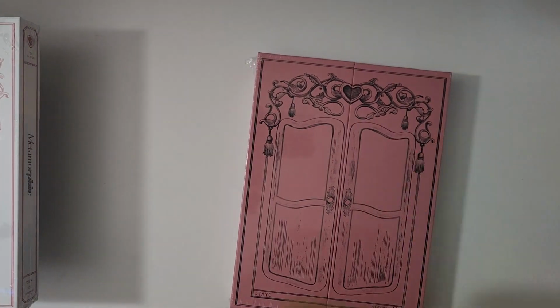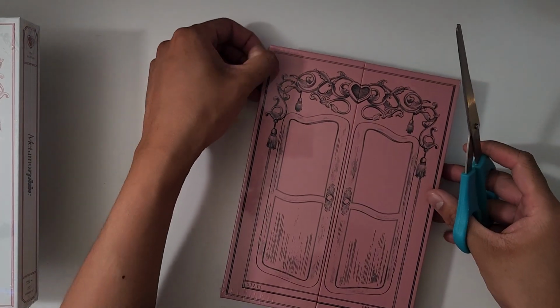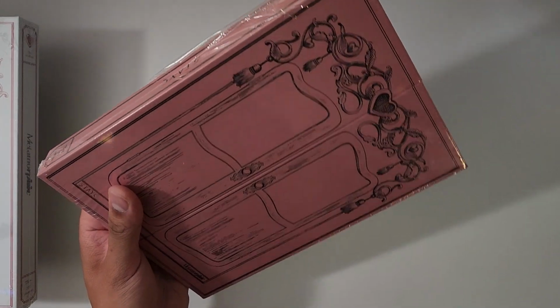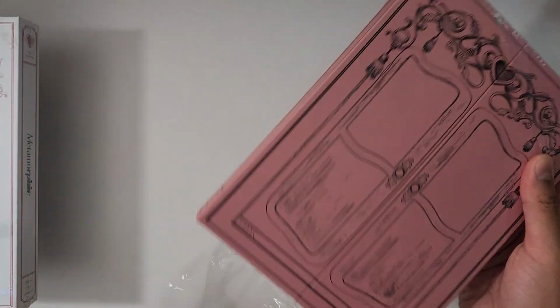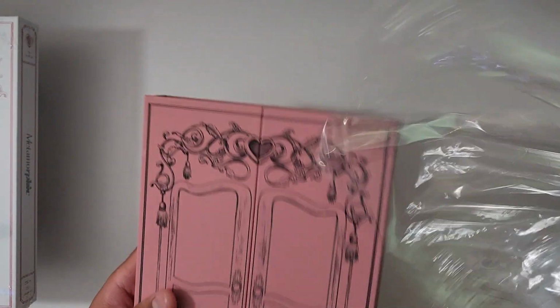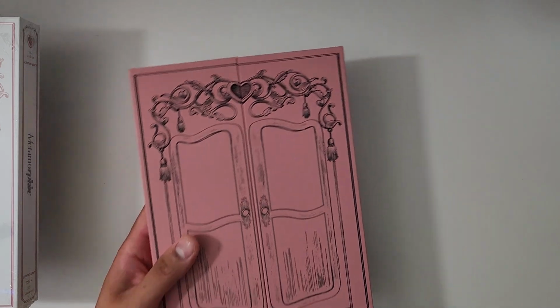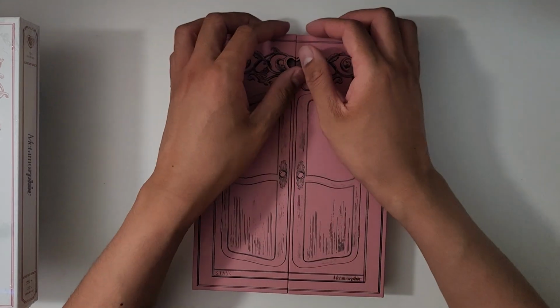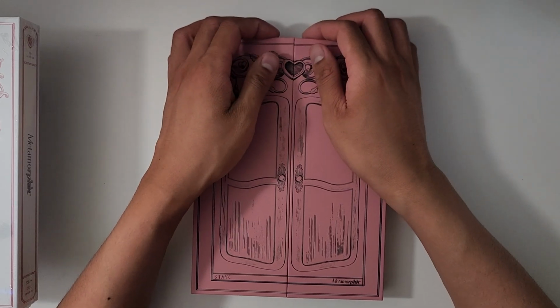We're actually going to open these up with scissors because for some reason I can't open it up with my nails here. So we are going to open it up with scissors. There we go. All right. But very excited for this album opening because I really like this album. I think the songs are really, really good. And I'm excited to see what photo cards we can get, and also the concepts, which I think are also really good based on what we've seen from the Instagram.